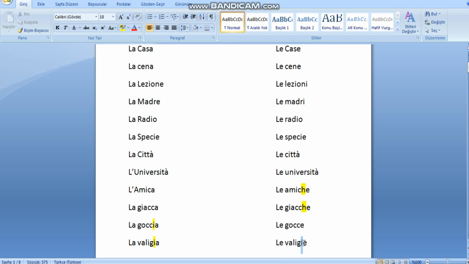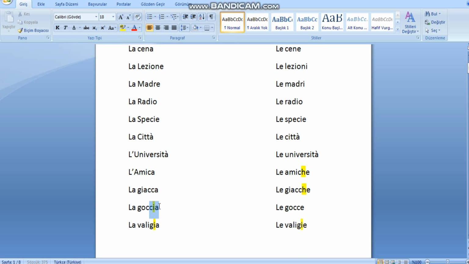And there is a rule for that. So the cia and gia, that part cia and here gia, if in front of it there is a vowel, here there is the letter I, we use the I that comes after the letter G, le valigie. But instead, in front of the letter C or G, if there is also another consonant, we skip the letter I.